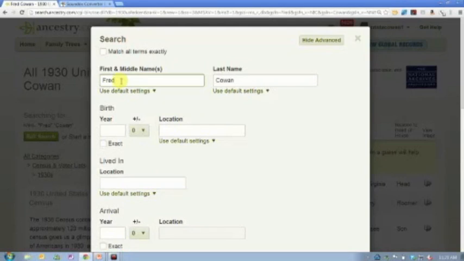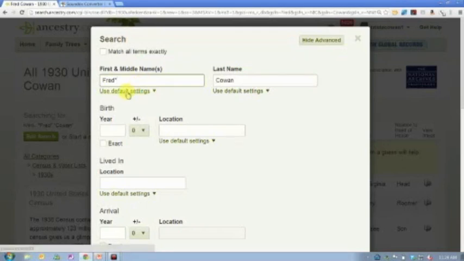And so if I was looking for records for him, I might need to use a wildcard, F-R-E-D asterisk. What that means is it will catch all instances of Fred, but then also any variant of additional letters that may or may not occur after it. So an asterisk replaces 0 to multiple characters, okay?